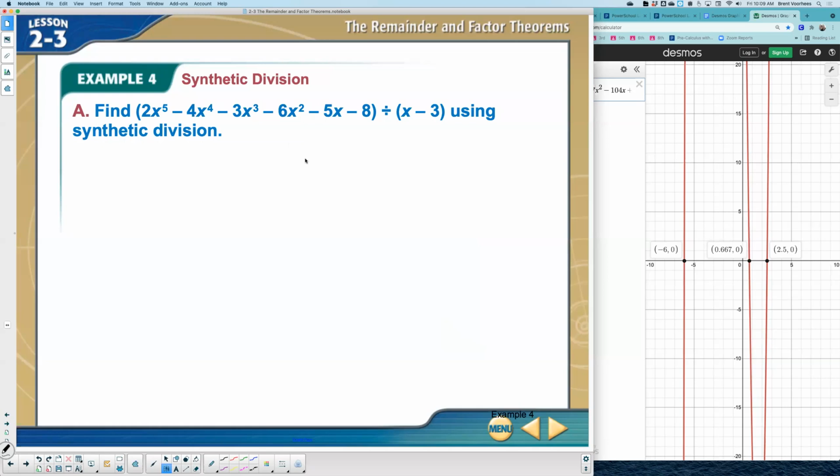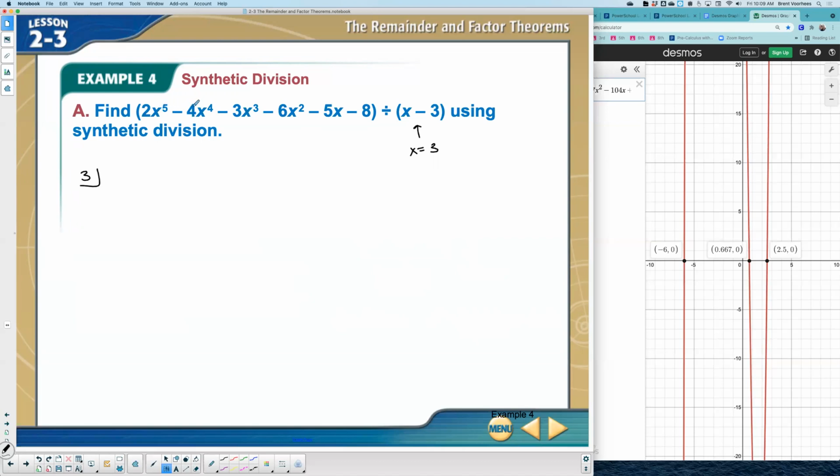So the first question you must discover if you're going to use synthetic is, in the divisor, what does x actually equal? X equals 3. So to use the synthetic, you're going to have positive 3 divided, and this division box is backwards here. And you're going to write out your coefficients, but check it. Please make sure there are no missing powers. Your powers must decrease sequentially. They must be in order from the largest power, the leading term, down, and there must be nothing missing.